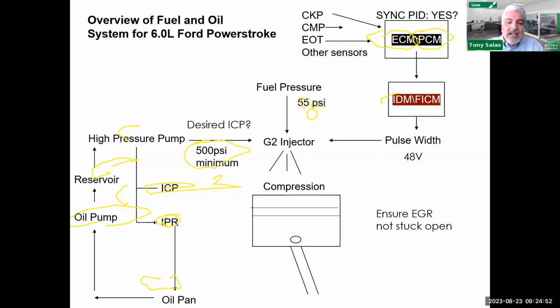So there you go. Now, it is important to understand that when you look at trucks that haven't been modified, make sure that the EGR is not stuck open. Like this truck I worked on yesterday does have the working EGR, and let me tell you, that EGR was coked and baked. I can tell you how badly carboned up that intake was.